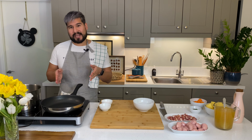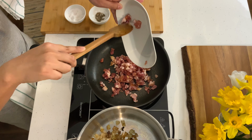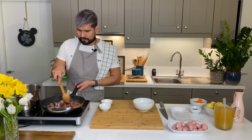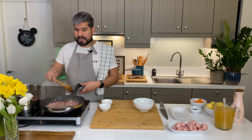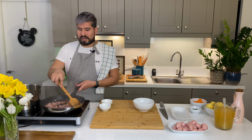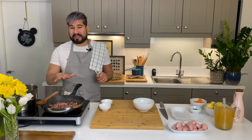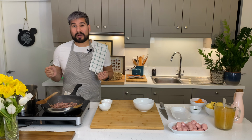On the same pan, I'm now gonna cook down my bacon. Listen to that sizzle. I have my heat high now because I want also to develop a bit of color on my bacon. Again, once those cherry bits dissolve into the stock, it's gonna give us so much amazing flavor. I've reduced the temperature down and I'm just gonna leave it there for about a minute for that fat to render out, and then we'll be ready to move on.